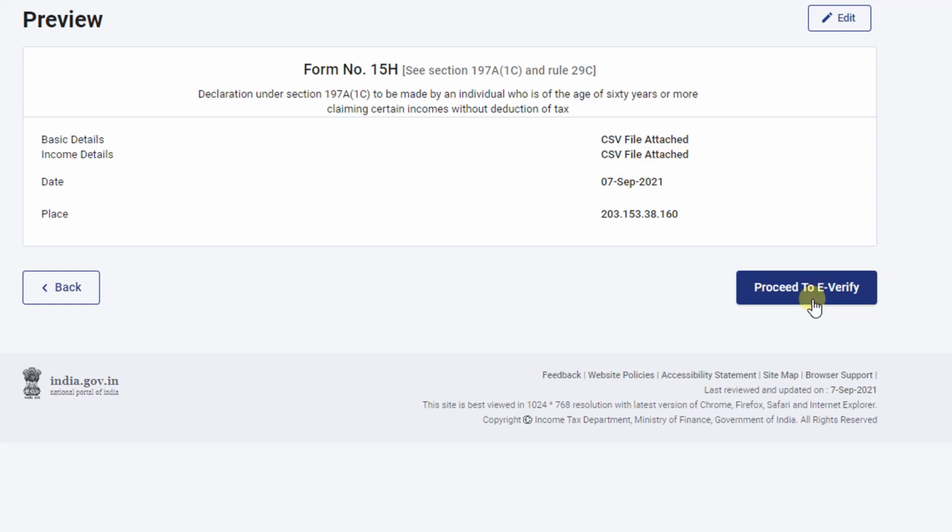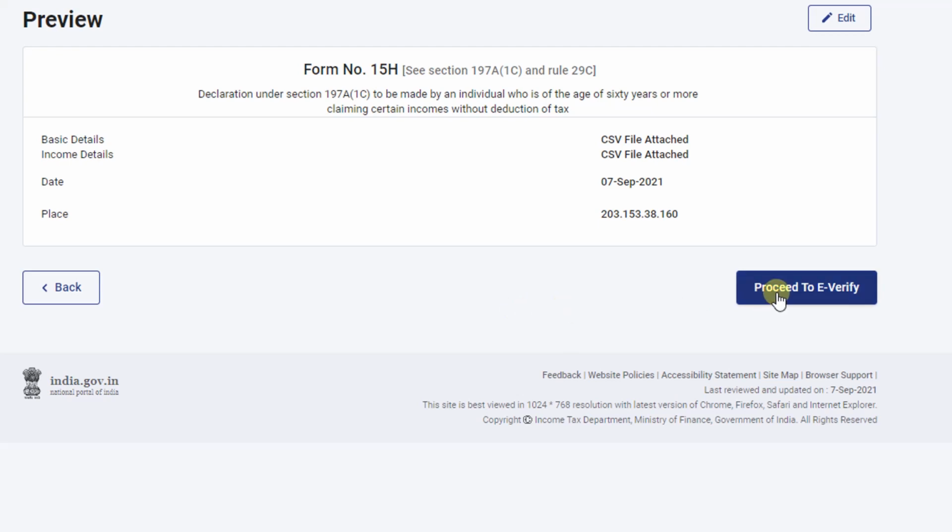Now proceed to e-verify. Before moving to the e-verification and final submission, we have to register the DSC of the authorized signatory of the company. For registering the DSC, we have to log into the Income Tax portal using their PAN number, and there you can see an option to update the DSC. Update the DSC in their personal income tax account. Afterwards, you log into the portal using the TAN number. I have already activated the DSC, as I informed you.